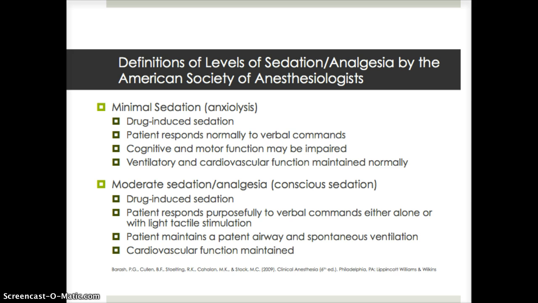Here are the levels of sedation and analgesia as defined by the American Society of Anesthesiologists. First is minimal sedation, in which a patient receives a sedative which may impair his cognitive and motor function, but must still be able to respond normally to verbal commands and able to maintain normal ventilatory and cardiovascular function. Second is moderate sedation and analgesia, also called conscious sedation. In this stage, the patient has depressed level of consciousness, but is still able to respond purposely to verbal commands with or without tactile stimulation. The patient should be able to maintain his respiratory and cardiovascular function.